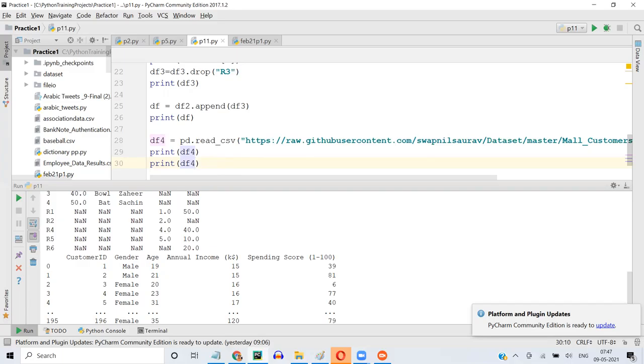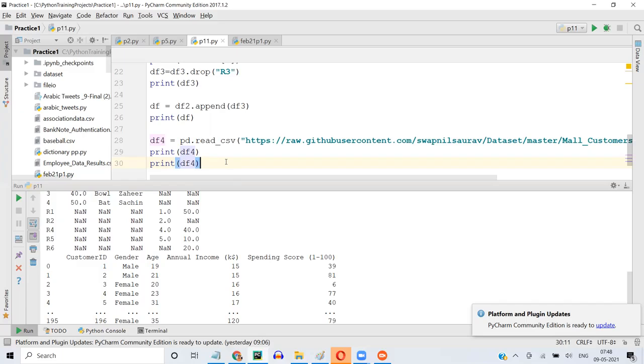So you have customer ID. Let's say we want to see what the columns are here. Gender we can have, or age also.